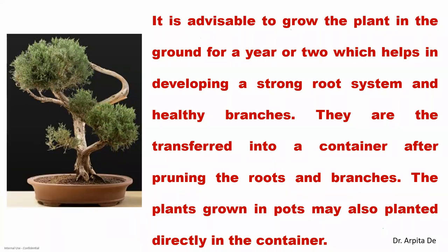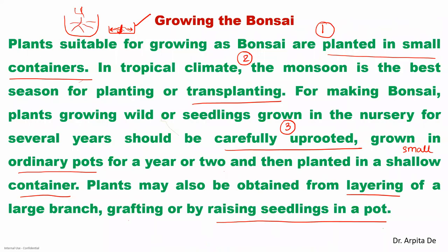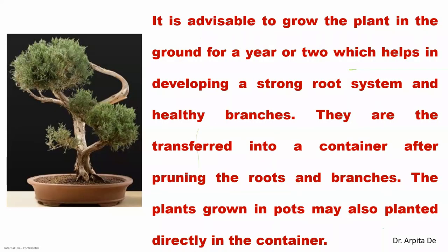Now see, it is advisable to grow the plant in the ground for a year or two, which helps in developing a strong root system and healthy branches. Initially, if you remember, I told you, after uprooting, it is grown for a year or two, and then it is planted in the shallow container. Why is it like this? Because if you grow the plant in a separate pot for a year or two, what benefits are you going to get? It will develop a strong root system and healthy branches.